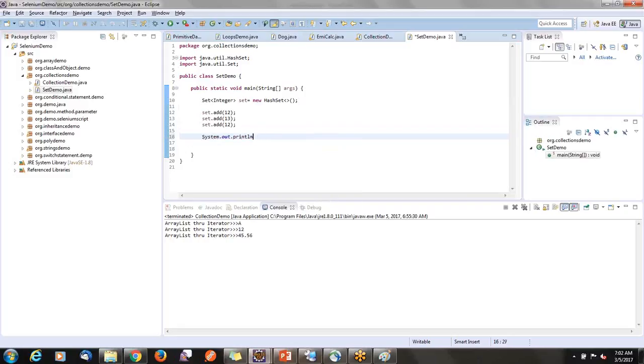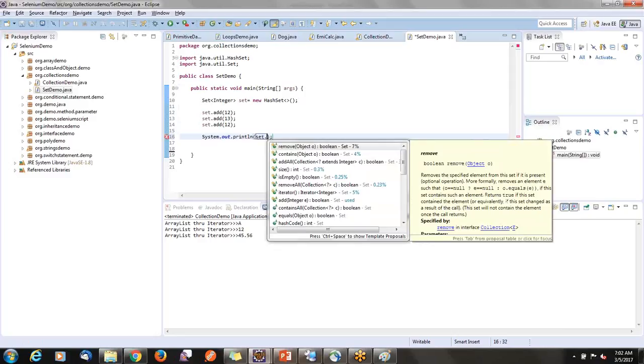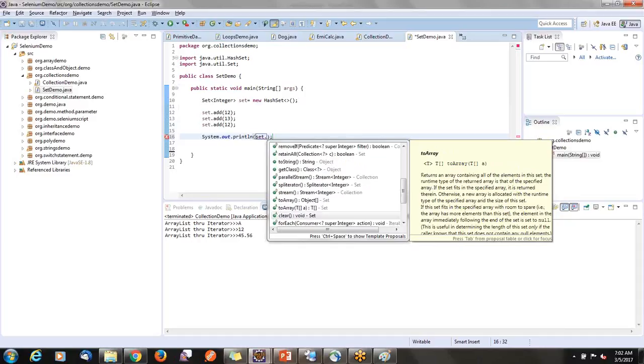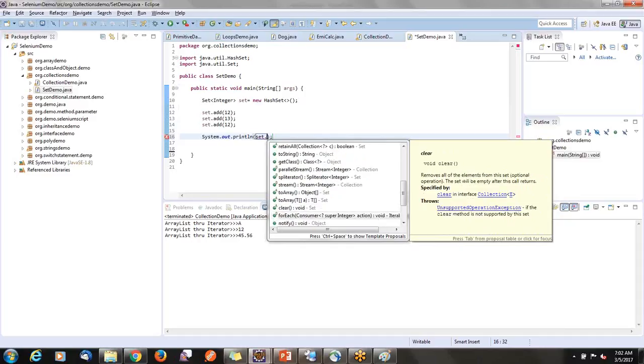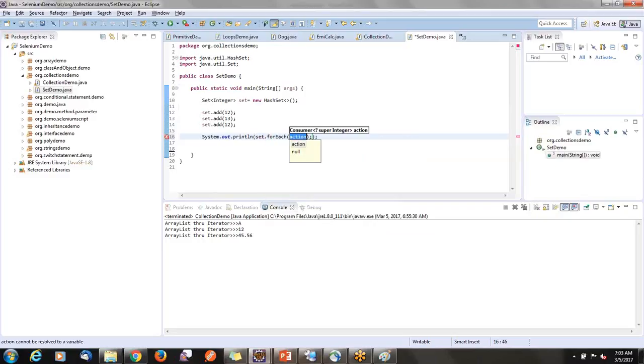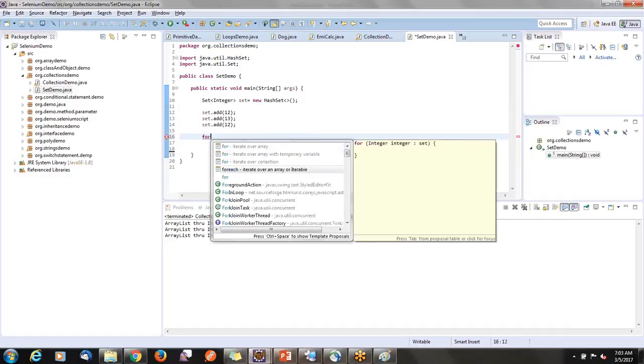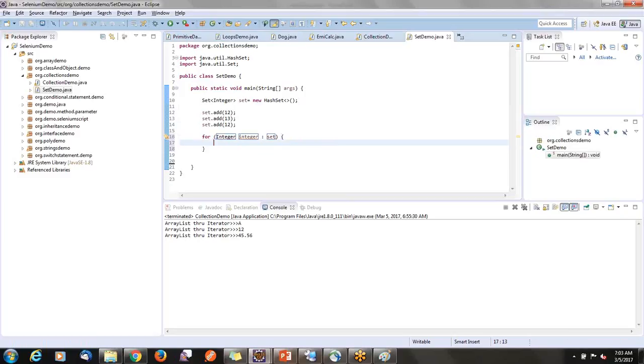So how would we print that? One second. System.out.println set.contains this. Fine.